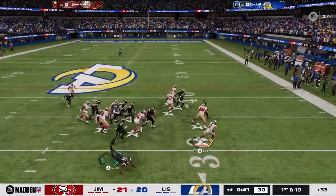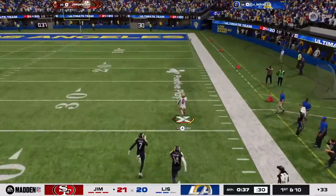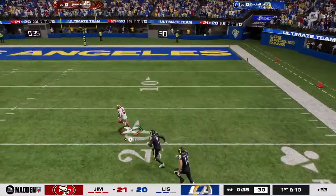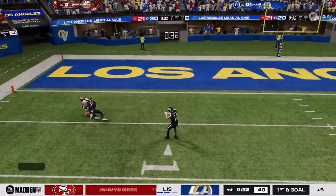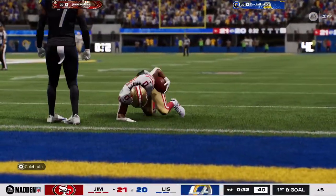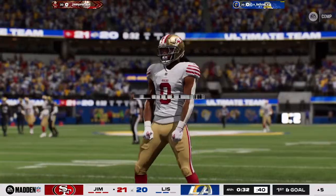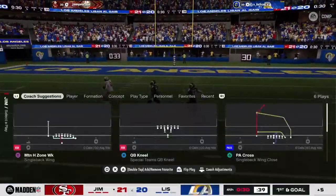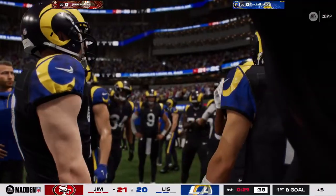And checking the timeouts, they do have 2 defensively. And now off to the races down the right side. He may go. And all the way down to the 5. The big pickup there, and without question, that should be more than enough to wrap this one up. And that's the type of run that they're looking for, because they'll need to continue to rely on them to move the sticks in this tight game in order to preserve this lead.